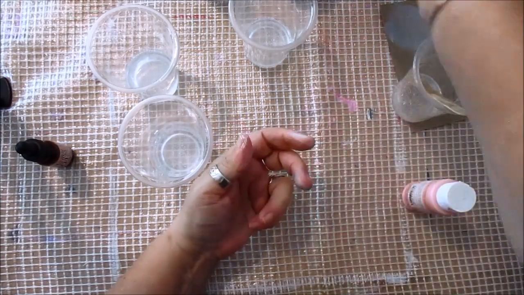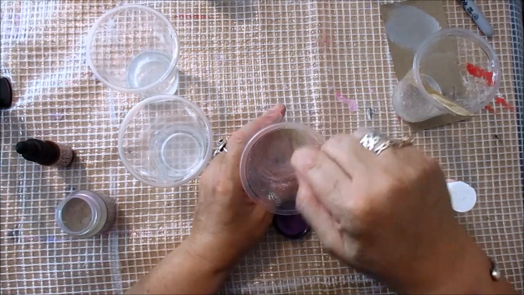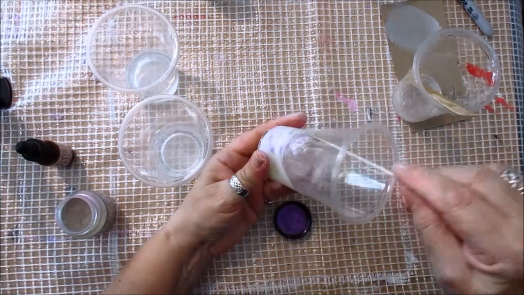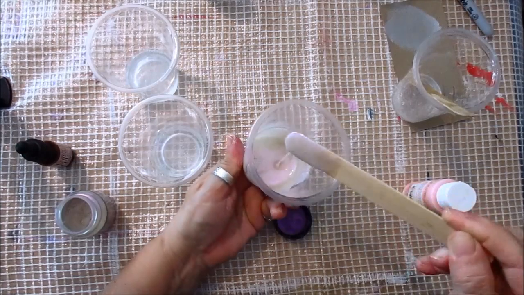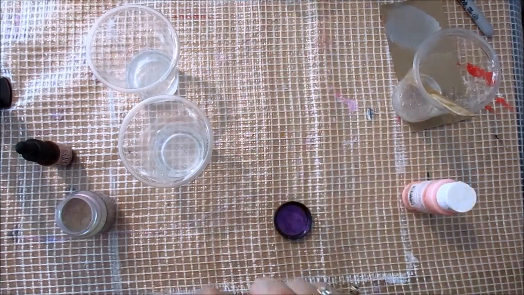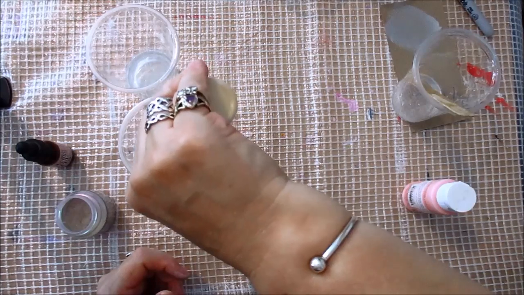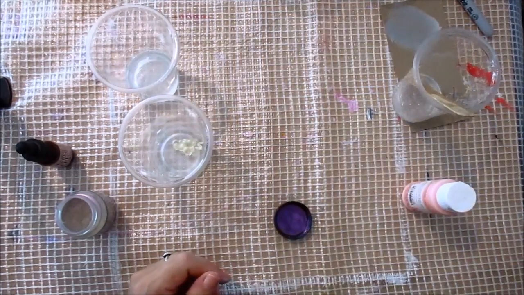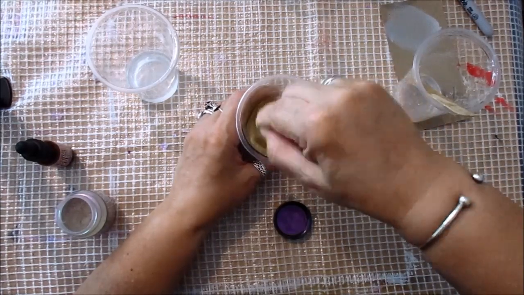This one we've got the pearl x because we need it like a pearl. It's beautiful, it's got that pink hue in it. I don't know if you can see that. Beautiful color. That's that one and we're going to do the cream. Another one of these. Beautiful cream color.